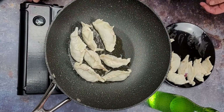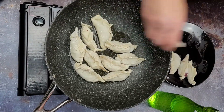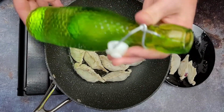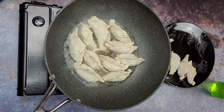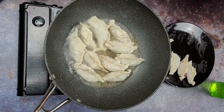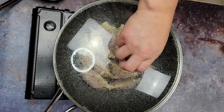Place your dumplings in the pan, add some water, and be ready to cover it up because it is going to splash everywhere. Oil and water do not mix usually, but in this case we're using the water to steam the dumplings. They end up getting cooked from the inside, but the screaming hot pan allows the dumplings to get a crispy bottom that tastes so delicious when they're done.